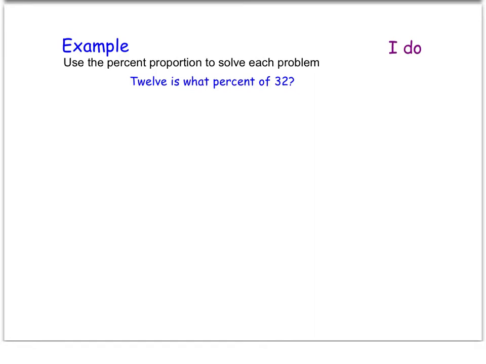Okay, my first example says use the percent proportion to solve each problem. This one will be an I do. The problem says 12 is what percent of 32? So I have to set up that proportion. Remember, it's going to be part to whole equals percent over 100. Okay, so 12 is what percent of 32?